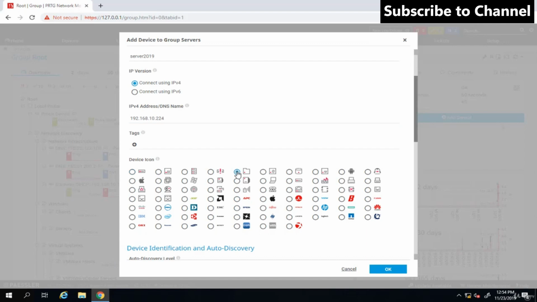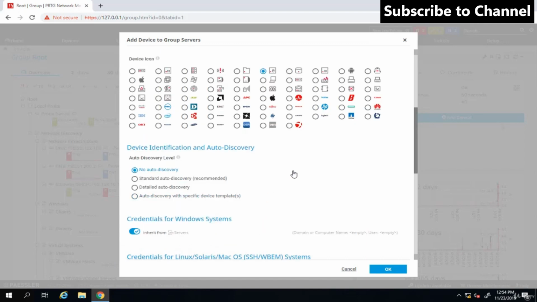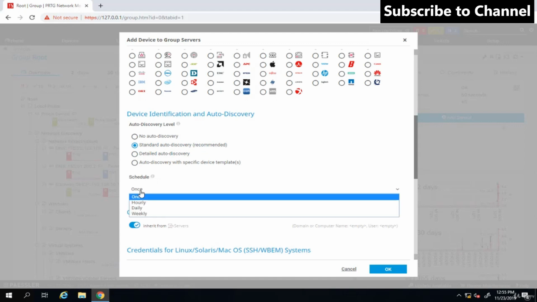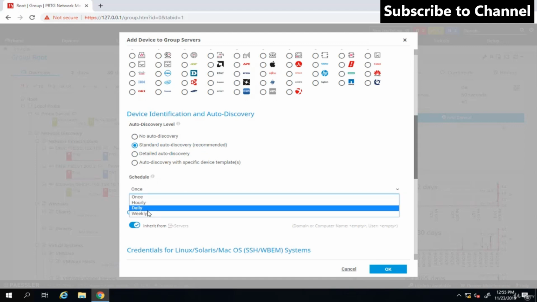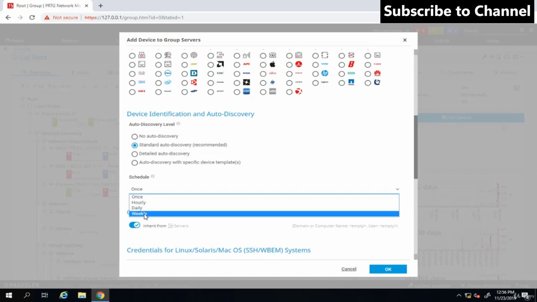Let's say this one or this one. And for device identification, let's say standard auto discovery, which is recommended. Here we can specify the schedule: once, hourly, daily, or weekly. If you have a device that has a lot of disks coming in and out, you could rediscover every so often, for example, daily or weekly.